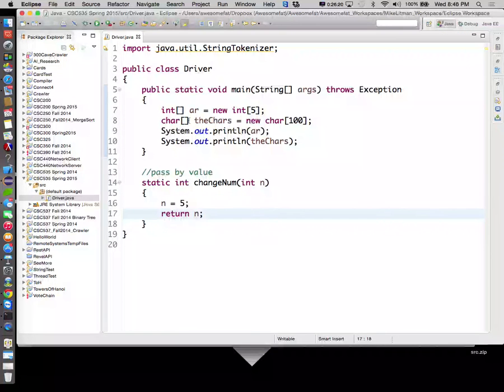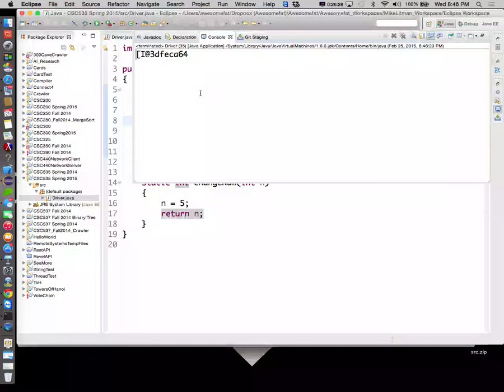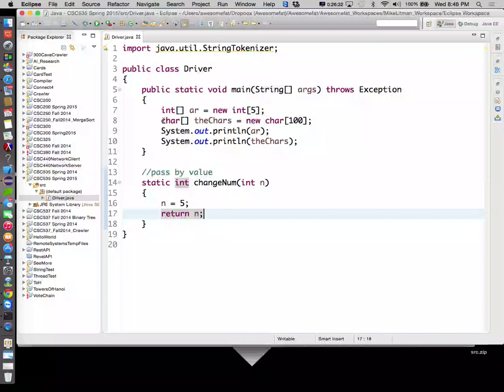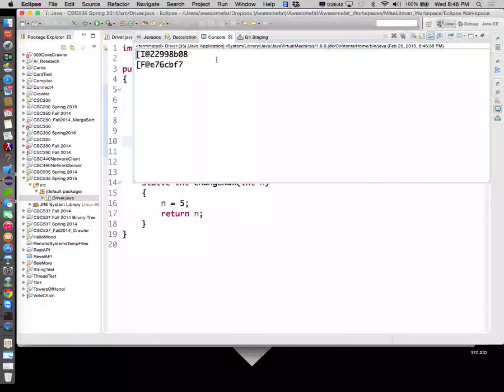Did I print two things? Oh, it's actually interesting. Just pretend like you didn't see this for a second. I don't want to have to explain this yet. So now two things show up, right?